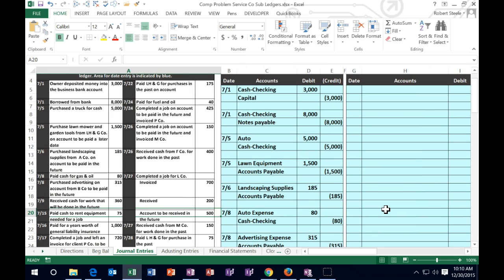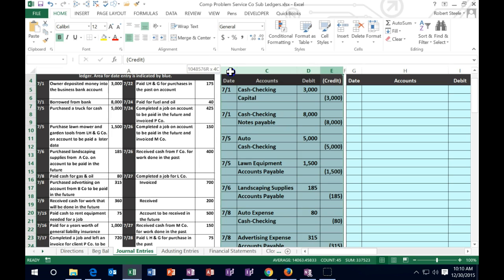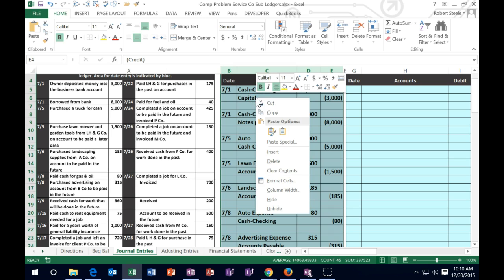Now, what we want to do is hide the ones that we have already worked on. So this set of blue cells here, we don't need those. I'm going to go ahead and hide those cells. So I'm going to put my cursor on E. They're not going to go away. They'll still be there, but we're going to hide them and scroll over to B. So B to E, let go, right click on that selected area. Make sure you have the entire row and then hide that section.